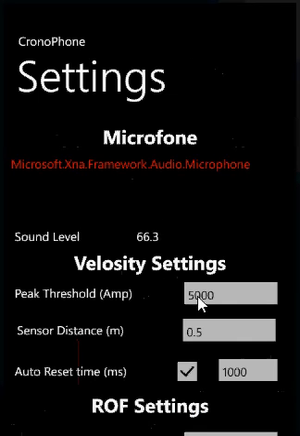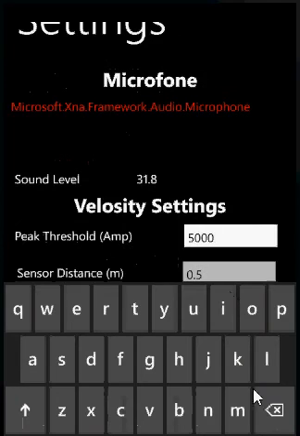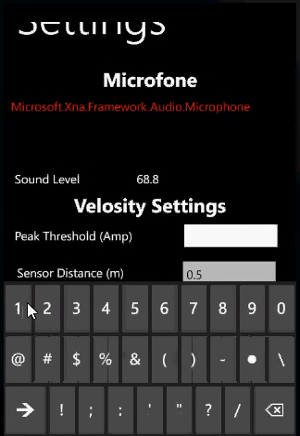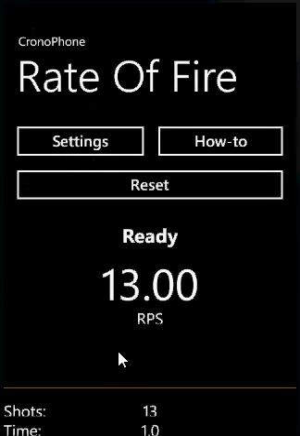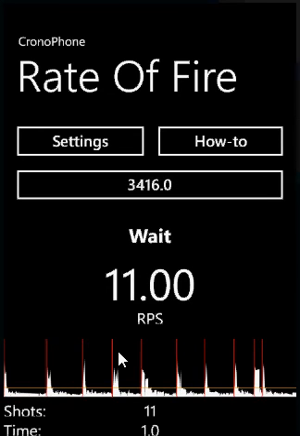Misreadings are something you can fix: if you go in here, you can increase the value from where the sensor should start to pick up. So let's try 10,000. Do it again. That should increase the value. So you see now you have a nice reading where you have one red line on each spike. Each spike corresponds with a shot.